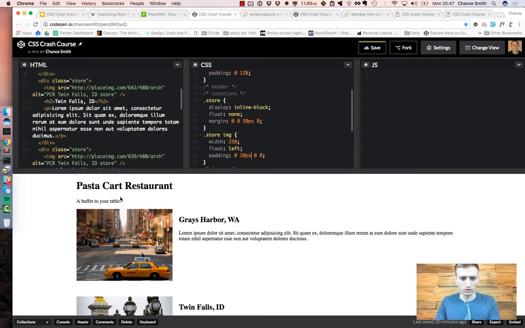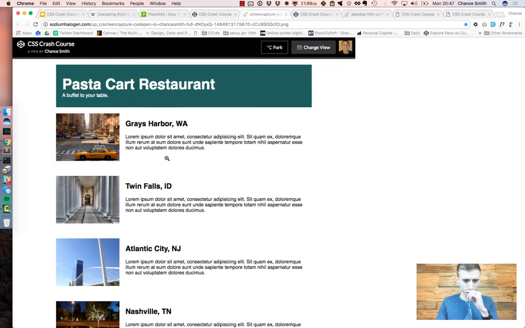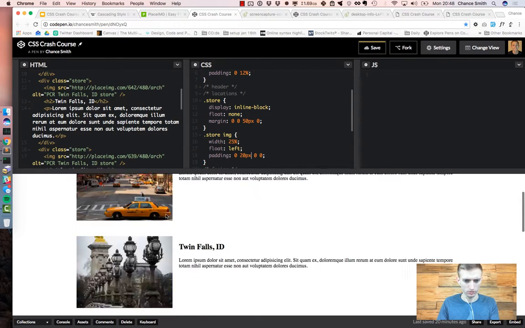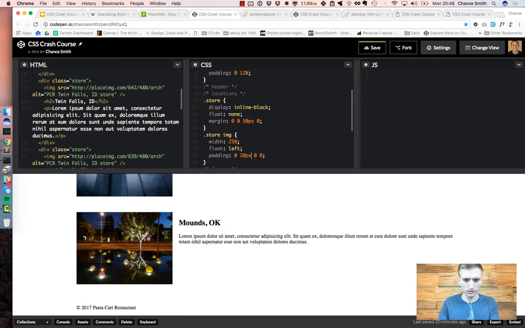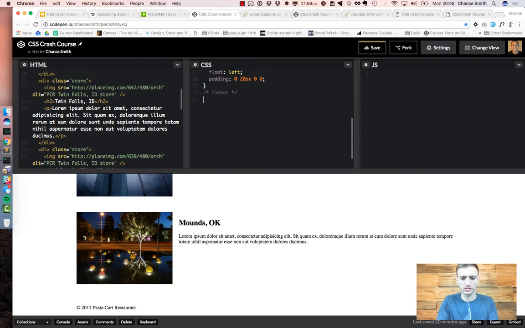All right, so let's look back at our design so you guys can see. We need to add this color at the top and bring this margin up a little bit on this element, give it a negative margin. And I think that gets us really close. Maybe one more thing. Let's go to the bottom, and we will center all of the text inside of the footer element. So text-align: center. How does that do for us?